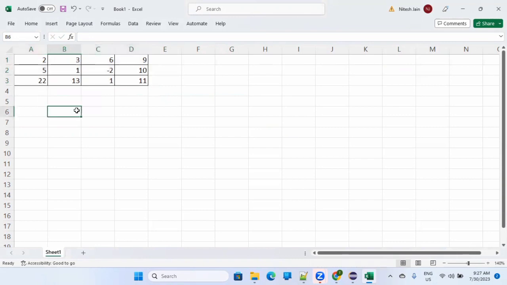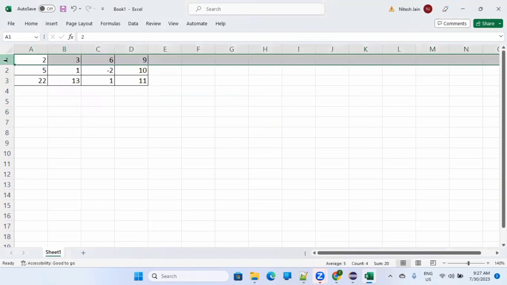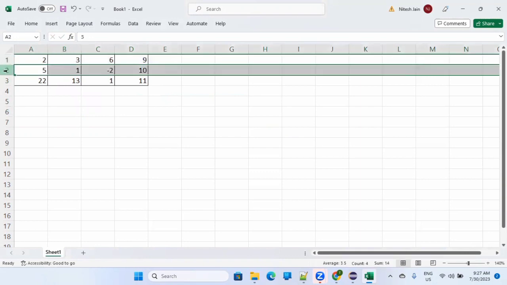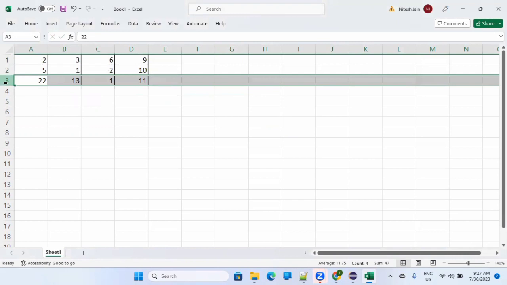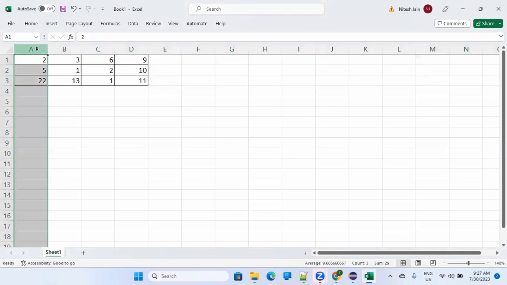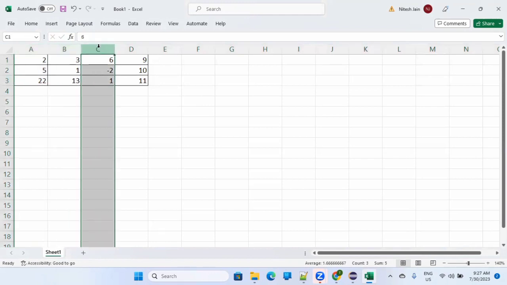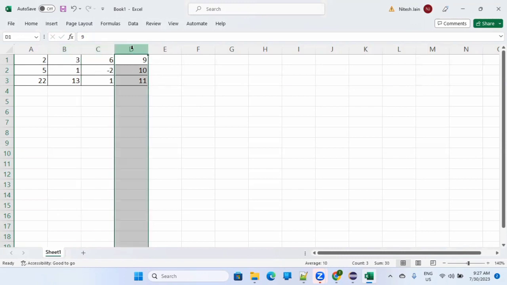But in programming, this is row 0, this is row 1, this is row 2. Let's understand that when you are working with arrays, the index starts with 0. This will be called column 0. This will be called column 1. This will be column 2. And this will be column 3.